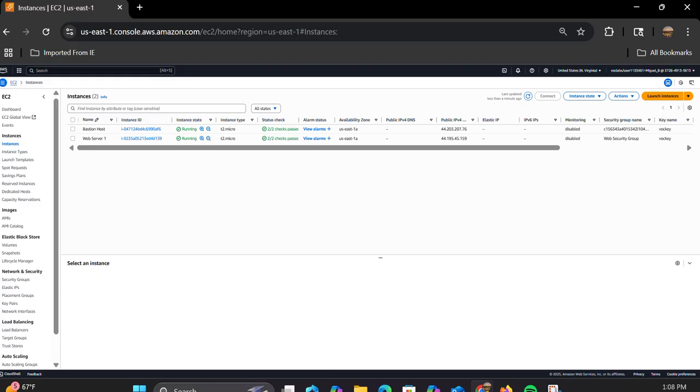Here we need to verify that there are two instances running and the checks are completed. You can see that happened already.